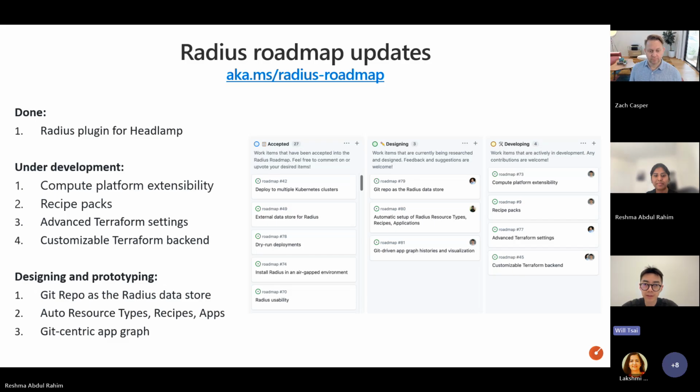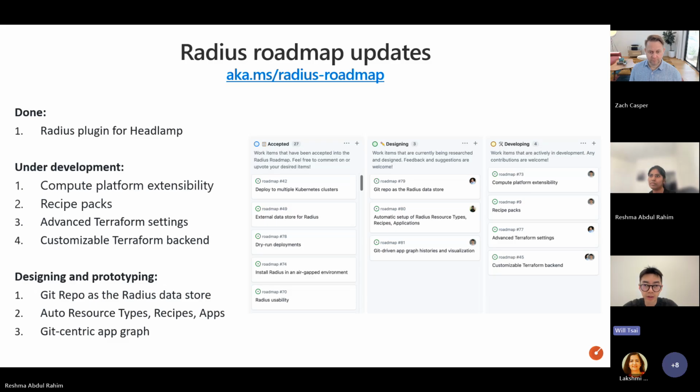A couple of things that are still under development and we've been making some progress on are compute platform extensibility, and packaged within this compute platform extensibility work are also recipe packs, advanced Terraform settings, and customizable Terraform backend.